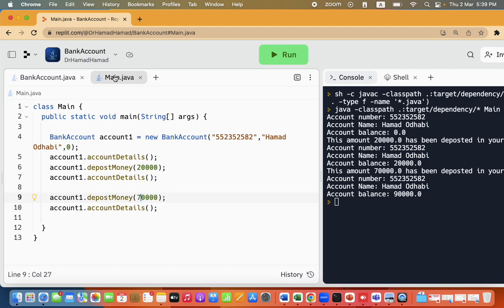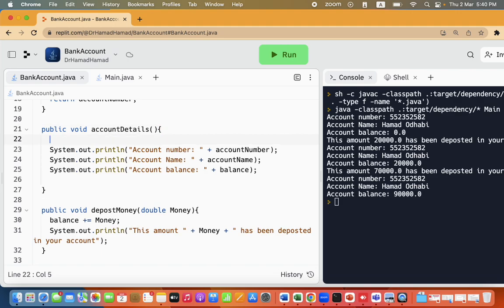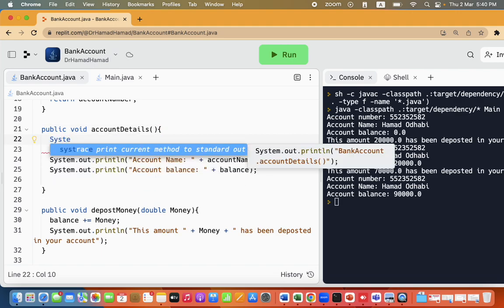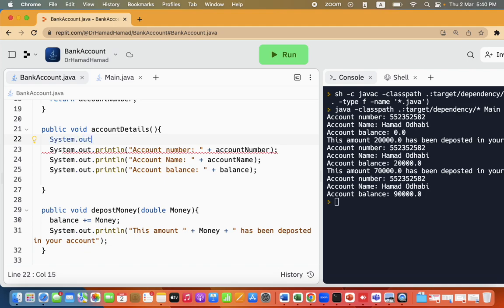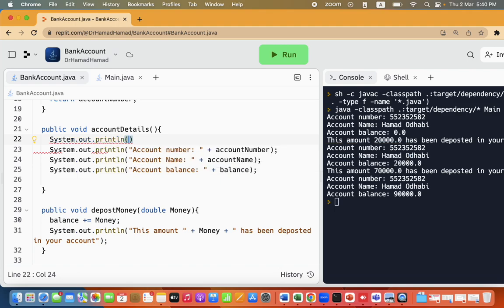I can create another account down here. I want to add a line between those accounts, first where I display the account details. Where is account details? I go back here. In account details, let me add System.out.println with a new line and space.